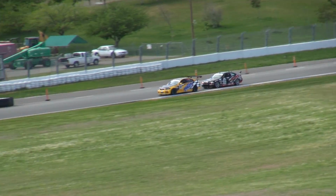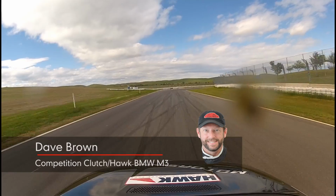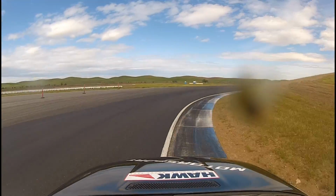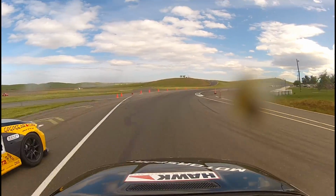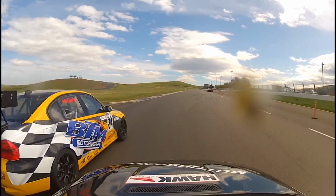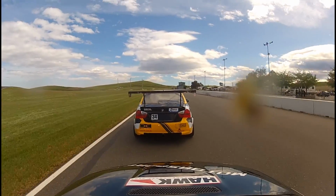Are you allowed to do that? I'm not really sure. Wow, how about that for the lead now? Brad McClure, an outside pass in turn 15 onto the front stretch. I don't think anybody's ever made that happen. I don't think Dave was even waiting for that to happen. And by the way, there goes the white flag right there as he did it. So one more lap left. Wow, look at that. I think that's a shock to Dave Brown as much as it probably was a shock to Brad McClure as well that it actually stayed.